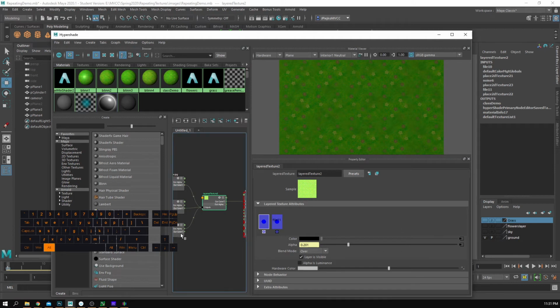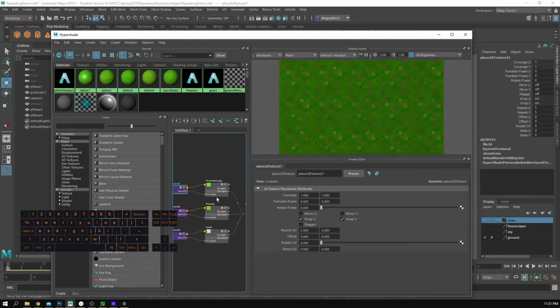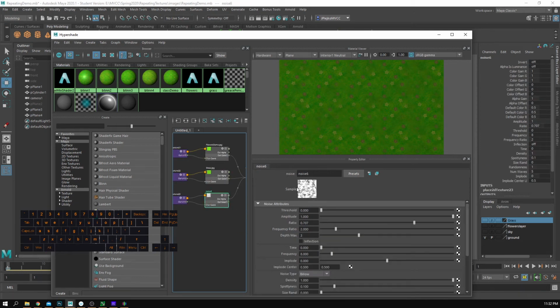That's all set up. Our texture UVs are all set. So the next step is to go into what our noise map is looking like. This isn't going to give us a very good looking texture. And the reason why is that I have these little tiny spaces that are going to be blacked out versus giant gaps. And so I want to adjust that so it actually looks a little bit better for me.